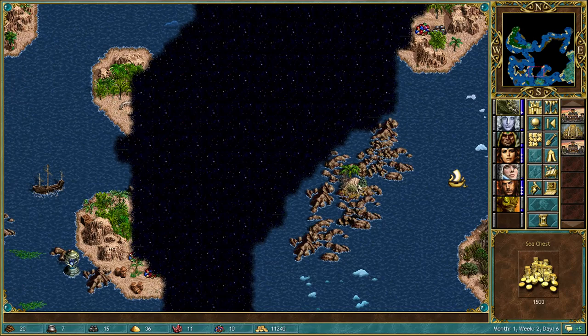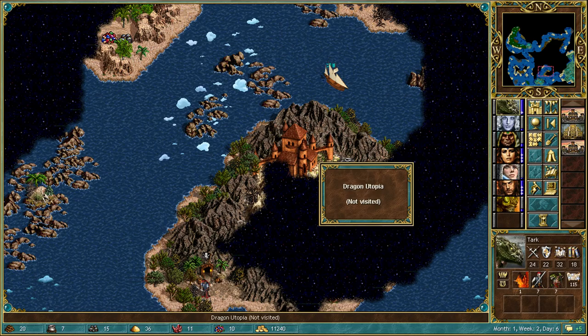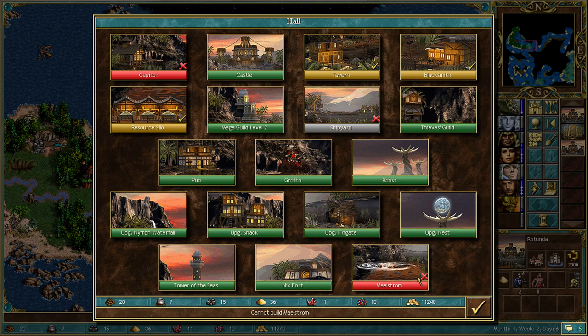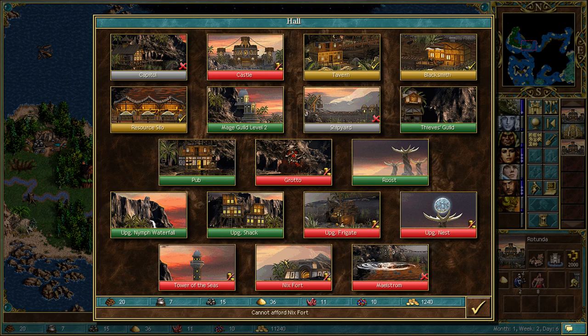In which case, Cassiopeia has some reinforcements. Does Tark have resurrection? He does not. Okay. Not sure if Tark can take this fight without a good offensive spell casting. It is day 6, then I am ready to build the maelstrom next day. Capital. Let's go for economy. That's good. And then I believe I'd like to build a roost day 6 and then build the Nyx fort the next day. But I'd like to go for the Tower of the Seas as well, maybe.